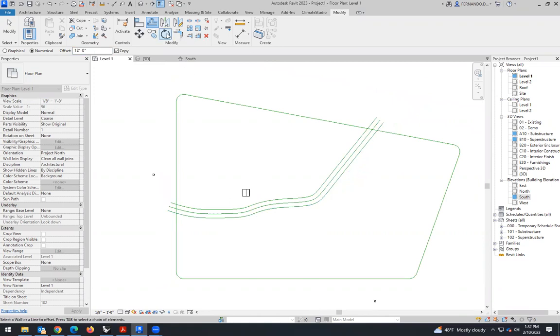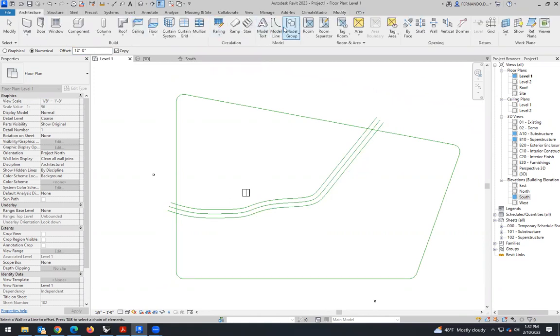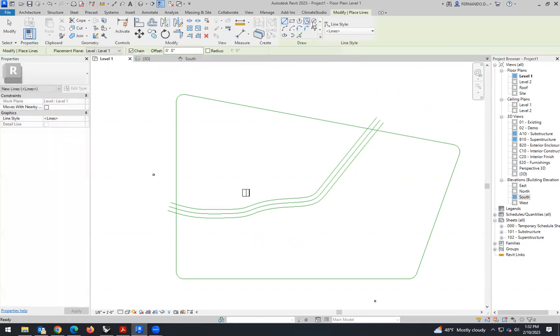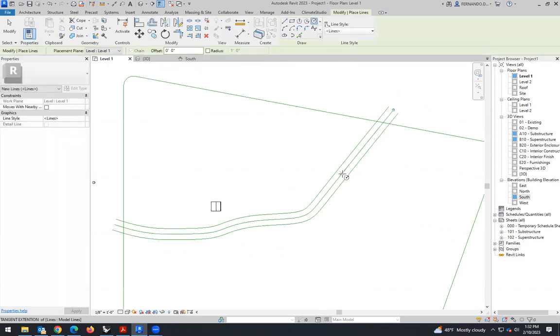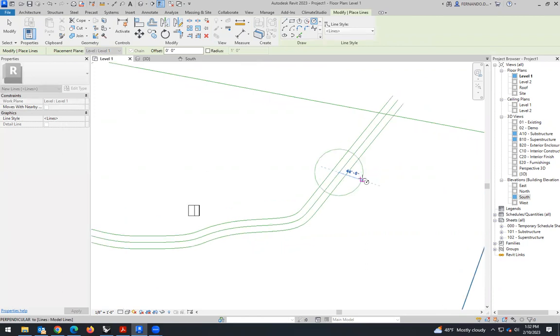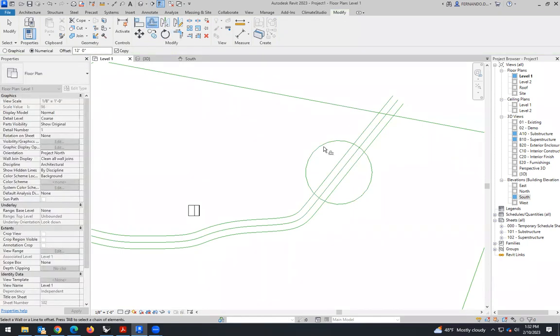And we can keep modeling with line, and then we can draw a circle. Remember that the diameter was 120 or 150, I don't remember. Anyway, if it's 120, the radius can be 60. And here we have this. And now we can select offset. And if we want 12 feet, there you go.